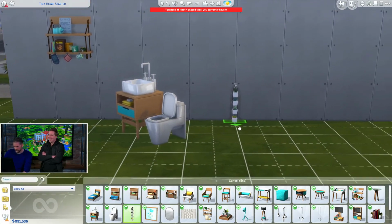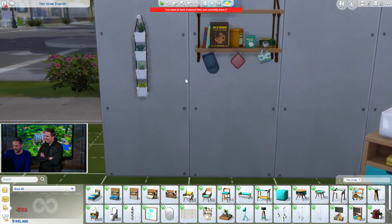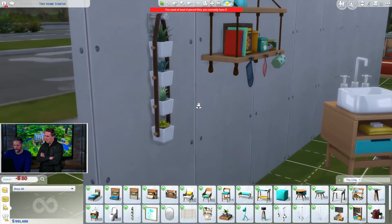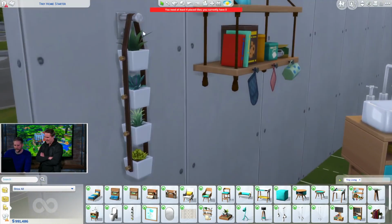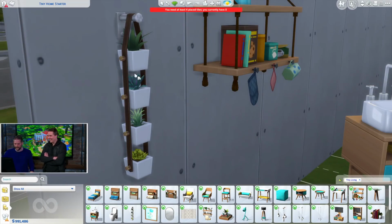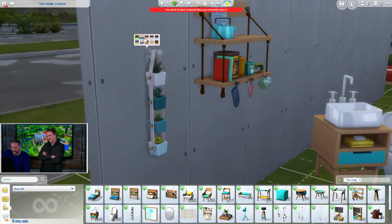I'm ready for this. Some more deco. And again, this is something really small, but I really enjoy it. Super cool. I have a lot of succulents in my house right now. They're one of the few plants that are easier to keep alive. And I have a ton of fake succulent plants too. So these are all really cool. We'll say these are real. You don't have to water.